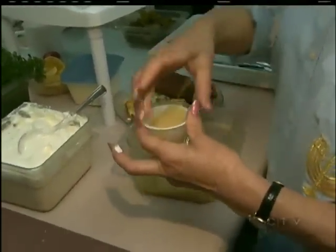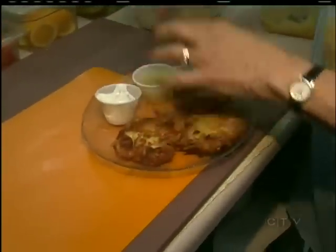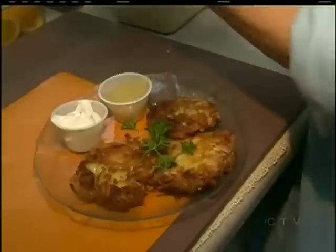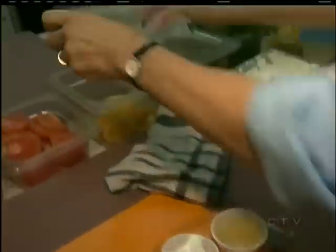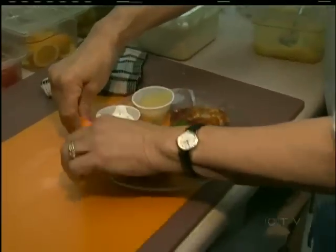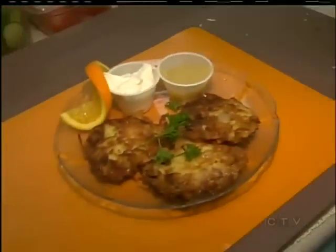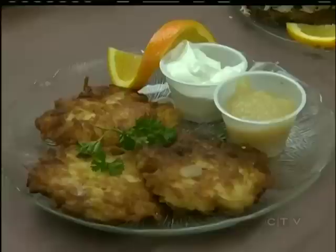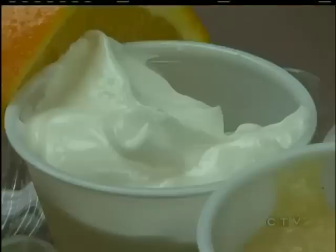Once the latkes have turned golden, they're served with a side of sour cream and applesauce. We put a piece of parsley because we try to be chef-y here, and we always put an orange — I don't know why, but we figure we need something healthy. Then Rose reveals the second secret ingredient: lots of TLC. We make everything like we were making it for our family, and if we wouldn't serve it to our family, we won't serve it to our customers.